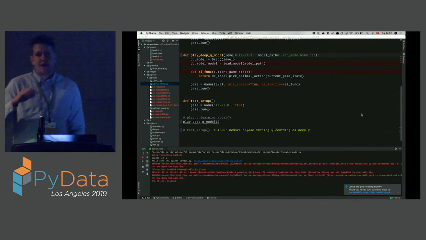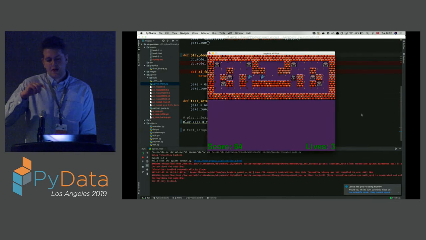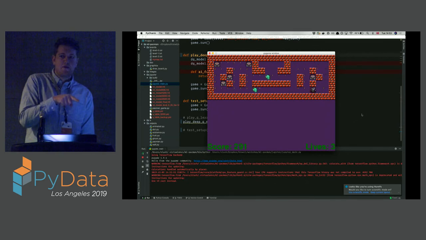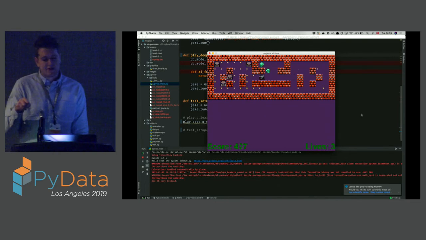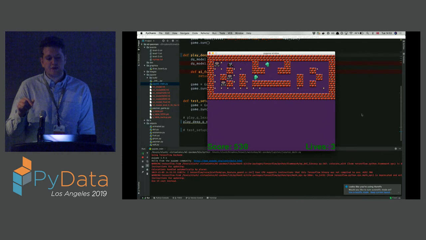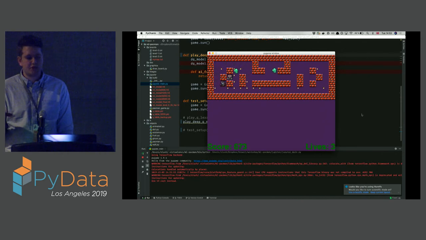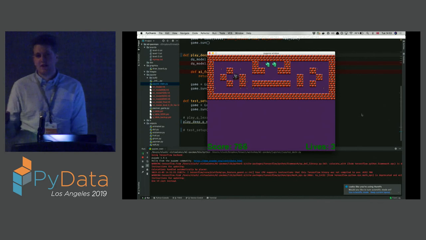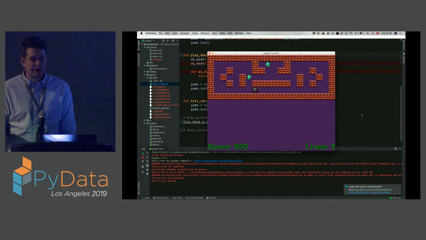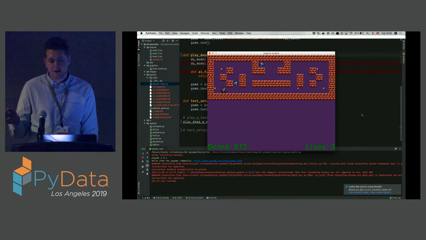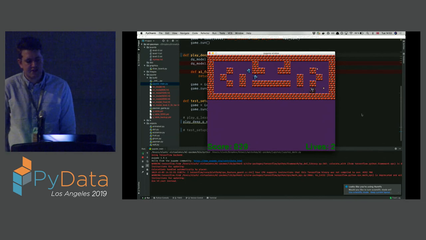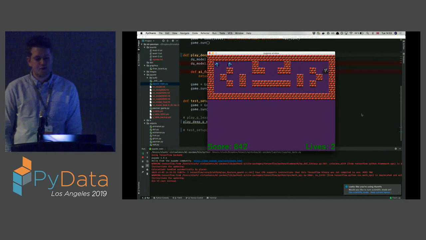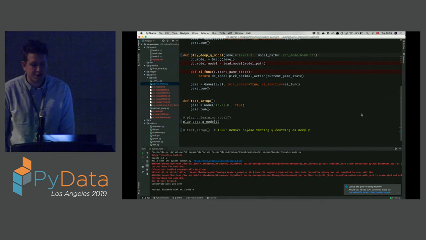The ghost was running after the Pac-Man, and the Pac-Man could have survived. But I think the Pac-Man had learned that it can just die and use one of its lives, because then it spawns in the middle of the map, and it's going to be faster to reach the other dots. So it can learn some things like that too. And it all depends on the relationship between your rewards, because if you put a heavy punishment on dying, then it won't do that. But if you put a light punishment for dying, then he will. He moved into the ghost, spawns in the middle, and then runs and solves the problem. So that's pretty fun. You can learn stuff like that.